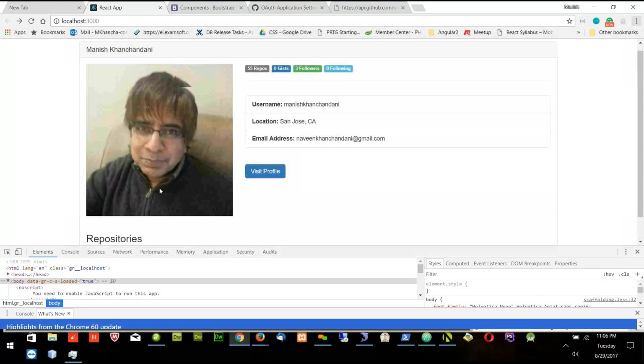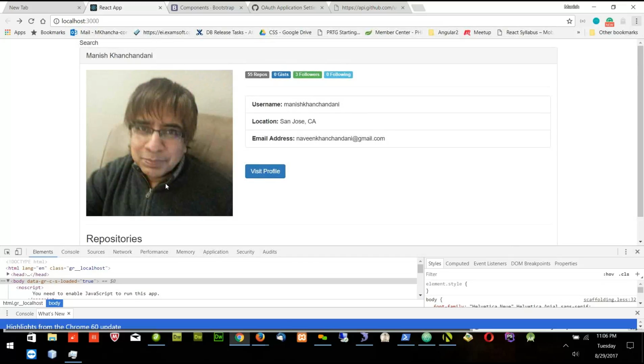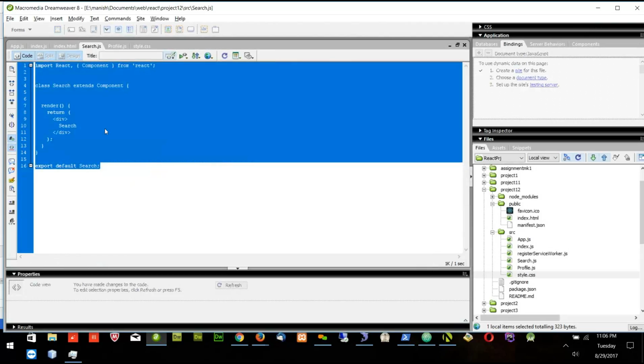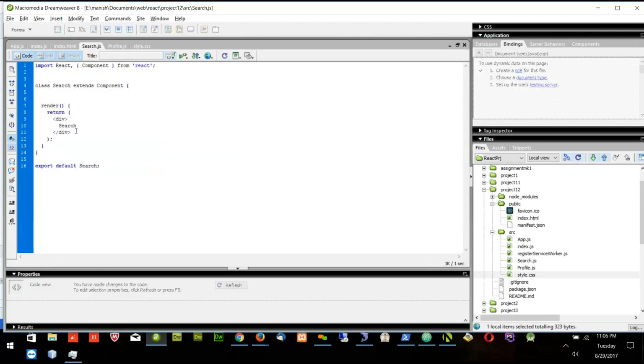So now let's move to the search part and try to do the search. We'll use the input there. Yes, we will go and create that one. I'm interested to know how it will change by just entering the username. Yeah, after the username, you have to press enter, and then it will change. That's what I want to show you.